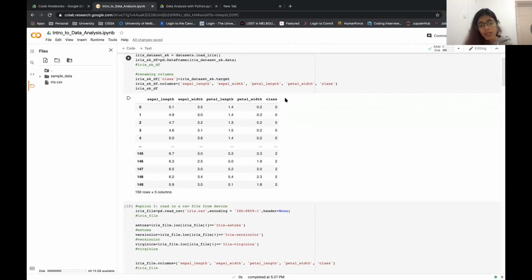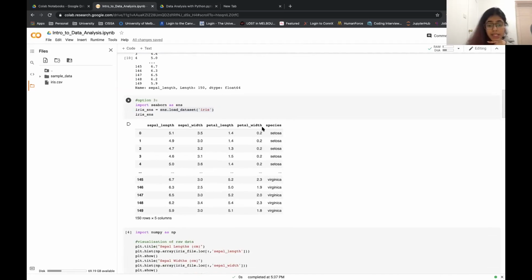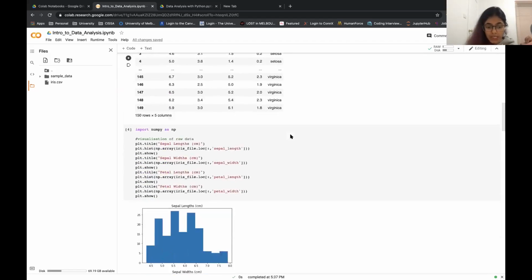Now, there are two main things that we can see from here: classifiers can be named as numbers, like you see in this particular data set right here, or, if you see down the bottom in this particular data set, classifiers can also be named with words themselves. So it's up to you how you want to deal with that kind of data, and different models will be able to deal with that in different ways.